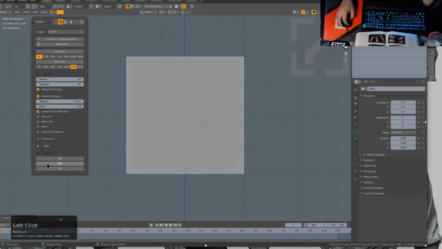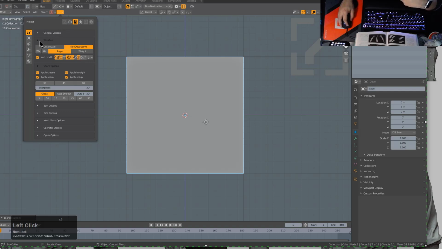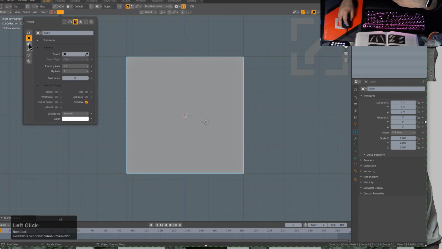If we go over to the render settings, they are basically our simplification of rendering and baking, as well as object export. In fact, as I look at it, maybe object export could be somewhere else. But in the meantime, I guess that works. So we look at these, and these are your options pertaining to the workflow. I should probably do a dedicated video about the HOPS helper, just explaining these things.